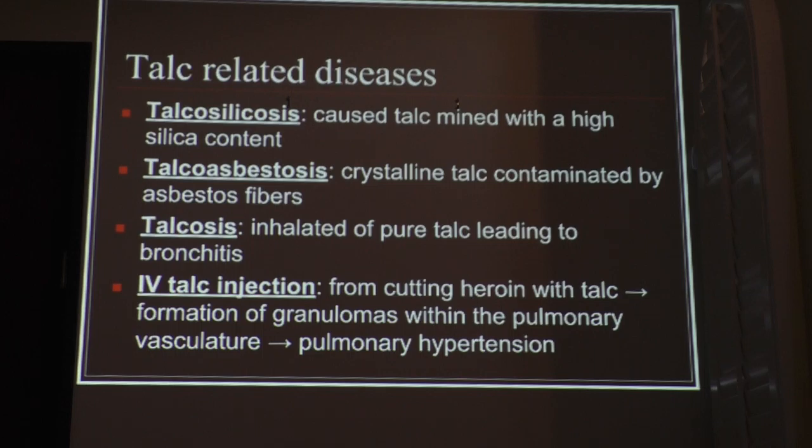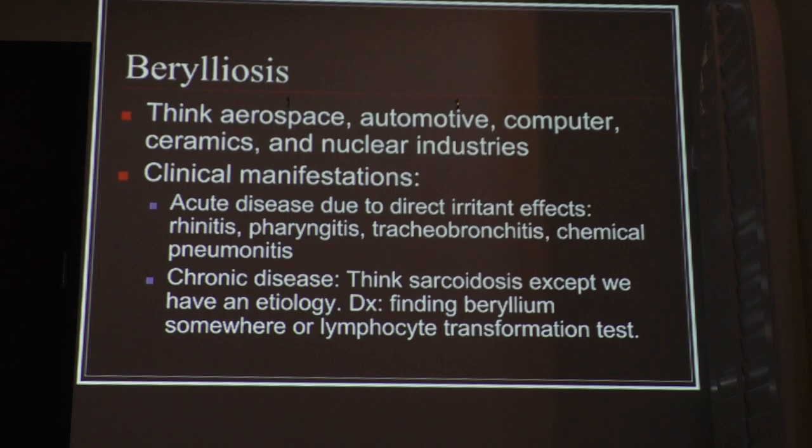We actually have seen a syndrome. I don't know if you're ever, they're not going to ask you this on the boards, but I've seen two cases of patients abusing cocaine that is contaminated with levamisole, which is an anti-parasitic agent that they use in Latin American countries. These patients developed a severe form of vasculitis. Like the two cases that I saw, one lady had the ear fall off, and the other lady the nose fell off. And one of my co-residents published the case report. So a lot of this talc injection or talc contaminant, you're going to encounter that in clinical practice.